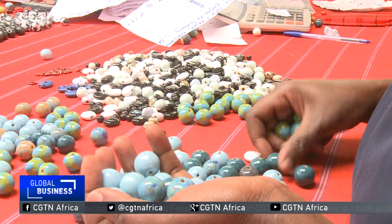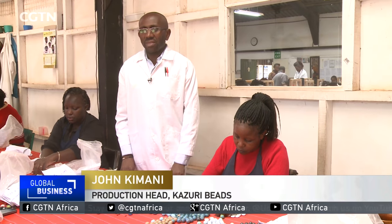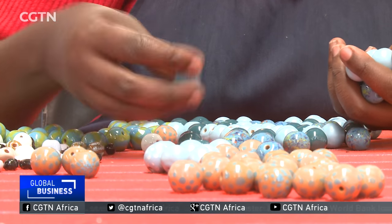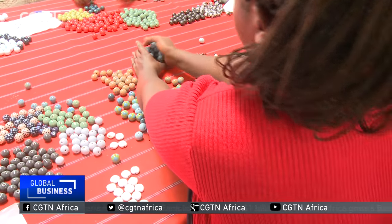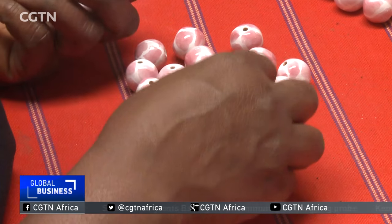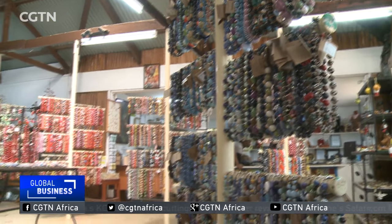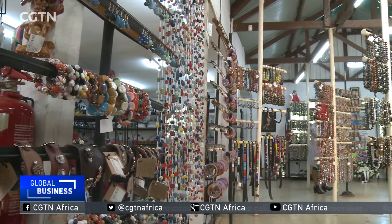In here, this is the quality control — the most important part of production. The 25,000 plus beads made every batch go through each and every one of them. Those that don't make it past here due to imperfections are sent back to the glazing room for touch-ups. This is also the stage where the beads are sorted according to orders and requirements for different export markets. Currently, Kazuri beads are stocked at John Lewis and Harrods in London, as well as stores in several European and American cities. Soon, Kazuri is hoping to enter the West African market.